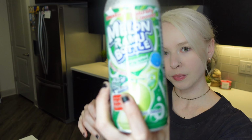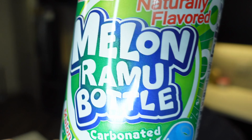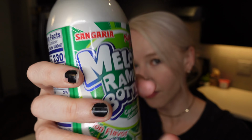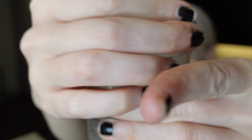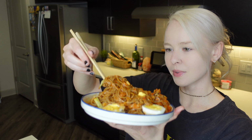Amazing. This drink, melon flavor, sparkling, soft drink, carbonated soft drink, melon. Ooh, super carbonated. Cheers. Super delicious. Sweet. Okay, gonna finish my noodles.